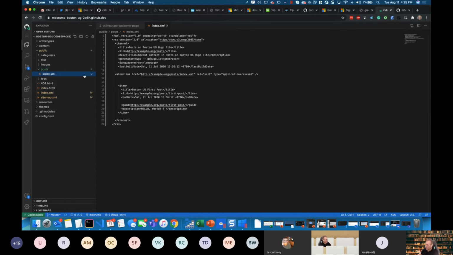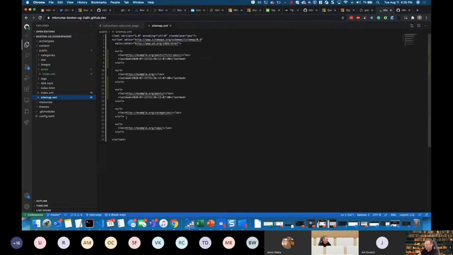We can see we've got an M for modified file over here. There's a sitemap that's also been modified. But what's interesting is that if I run into a problem and I wanted to get some additional help on it, let's just say you're with your family.